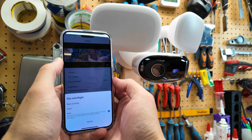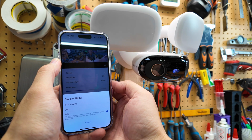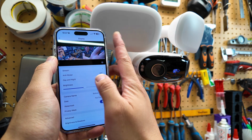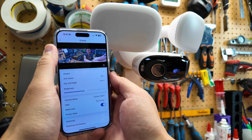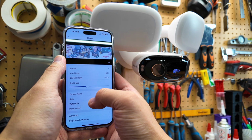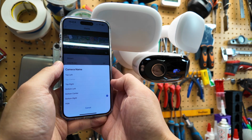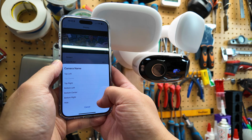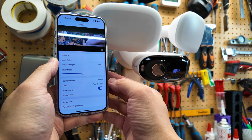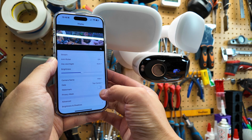Day and night, so you can choose what mode the camera kicks in when there is not enough light. Obviously this one does have a floodlight, so you can have color at nighttime as well. In terms of brightness, this is just for the screen, not for the lights itself. Camera name, I don't like to have a camera name, so I usually just hide it. I do like a timestamp, so this is going to be in the top center. Watermark, I don't like watermarks, so I'm going to turn that off.